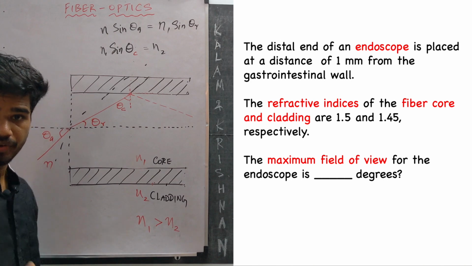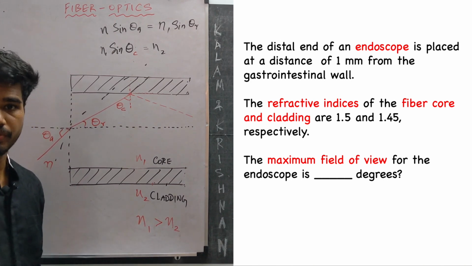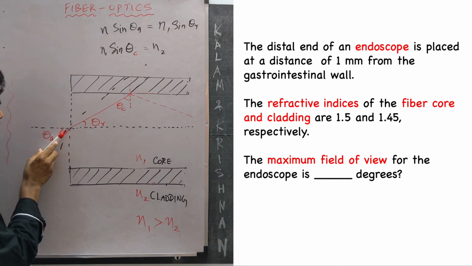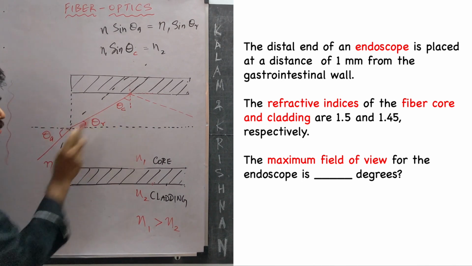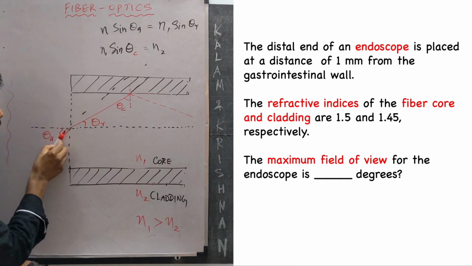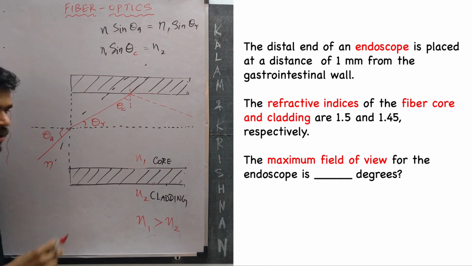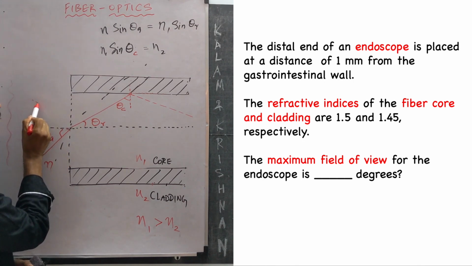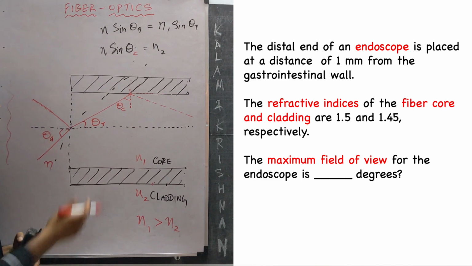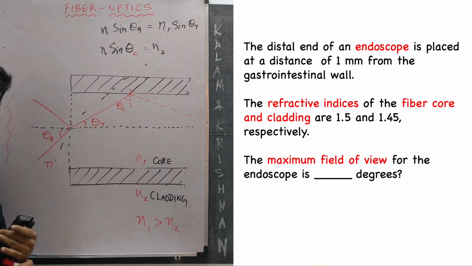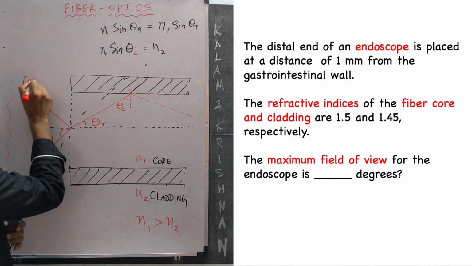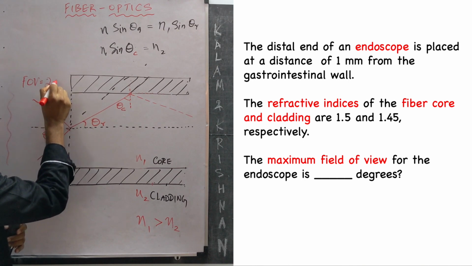Okay, did you try? Did you figure out what the field of view is? Field of view is very simple. We notice there is an acceptance angle within which the fiber optic cable will work. In this case, the endoscope will work. If the angle is above that, the fiber optic cable will not work. All this angle will form a cone in 3 dimensions, right? The angle of the cone is known as the field of view. So the field of view is 2 times the acceptance angle.